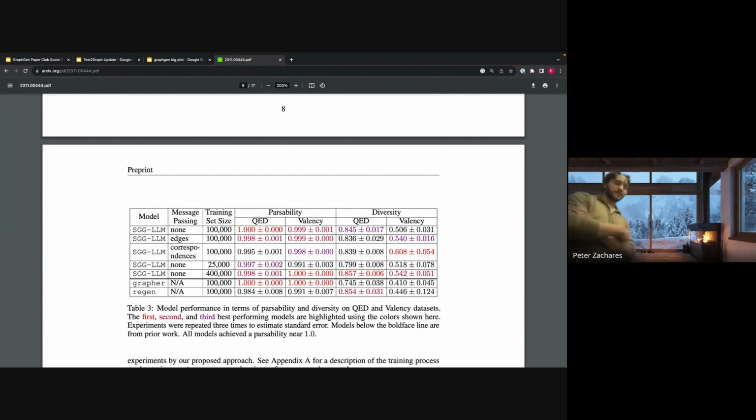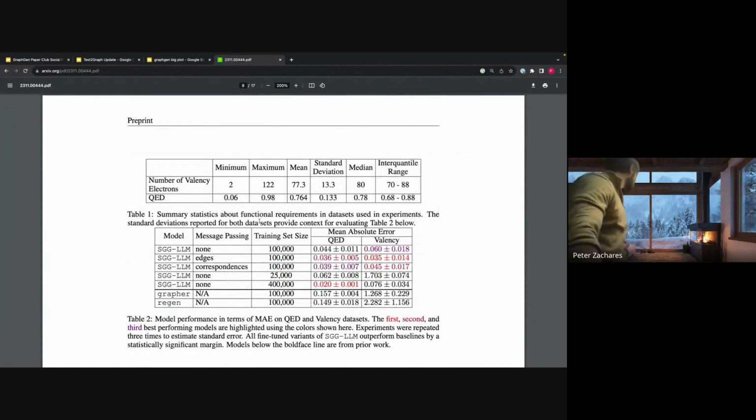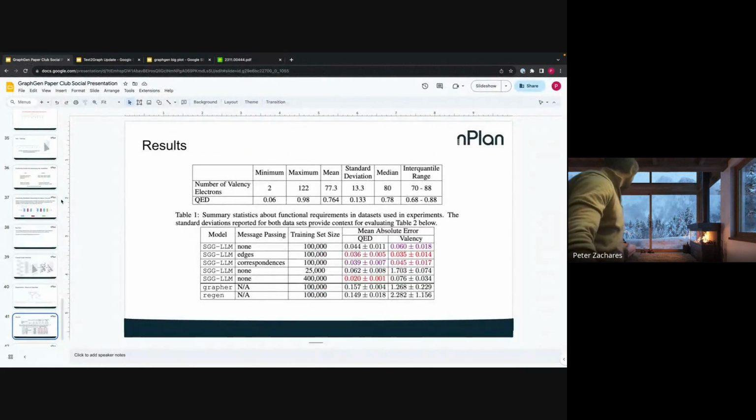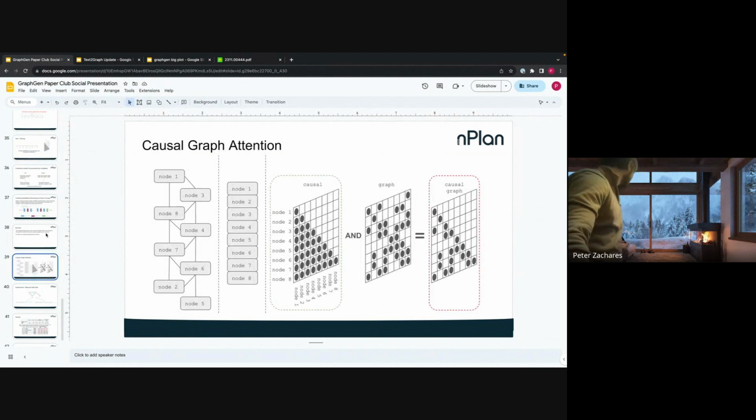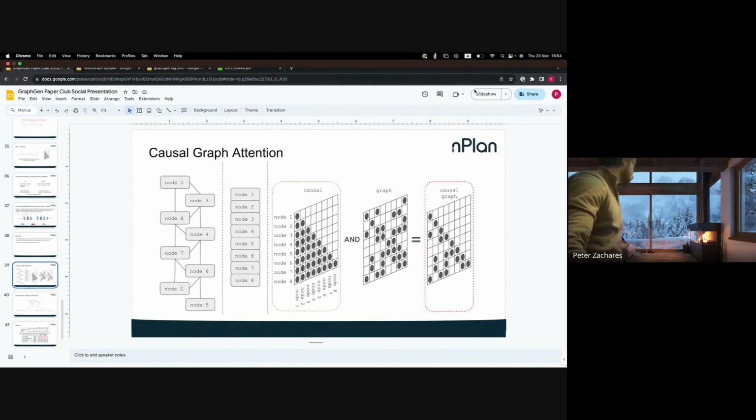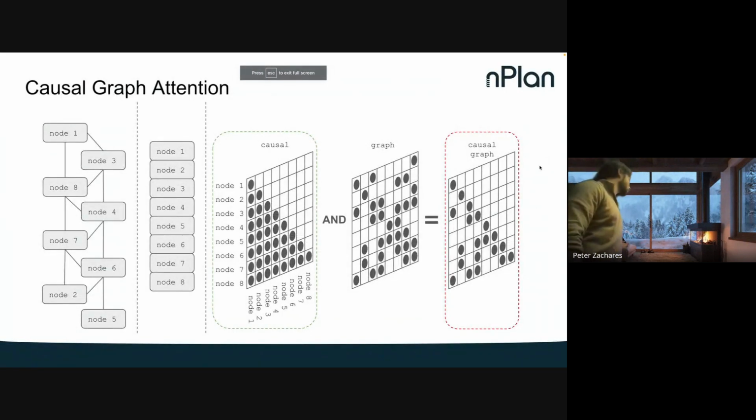If you go back to the visualization of the causal attention that you had mentioned earlier, the representation of the graph in this one? This one. Yeah, so this one. The initial adjacency matrix that they're using to represent the graph, isn't that directed? Because it's not symmetric, is it? This one? Yeah, the final causal graph that you generate also applies. Yeah, so it should be symmetric if... This has to be directed because it has to be lower triangular. Yeah.